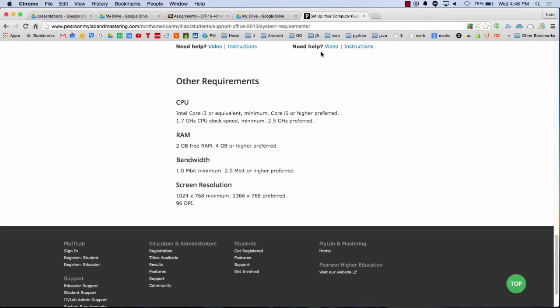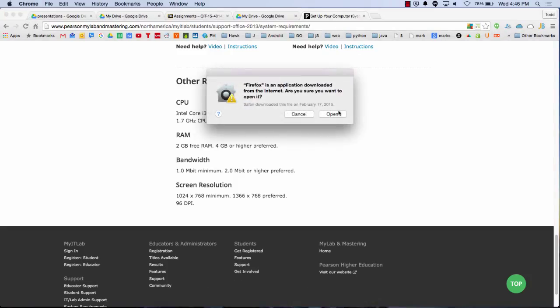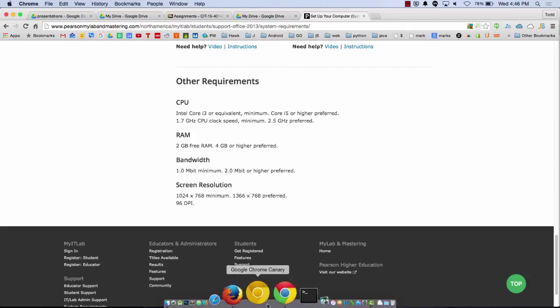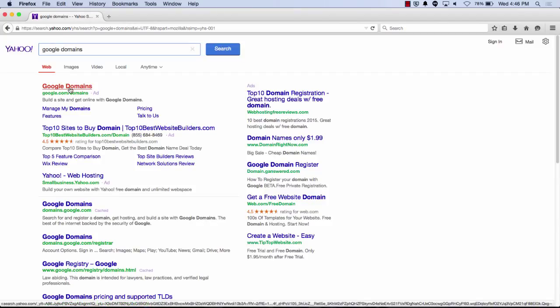Sorry, it brought up my personal account. Let's close that. So you could buy domains, and then once you buy a domain, you could build a website for it. So Google Domains is a great place to go. Let me bring that up in a different browser. I just have client information in there that I don't want to show. So this is kind of cool.